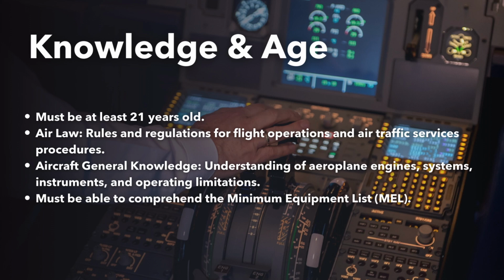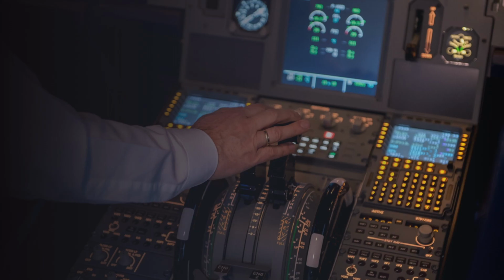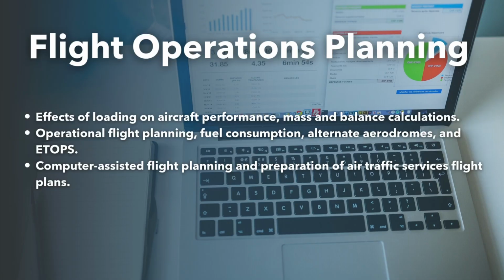They need to understand the Minimum Equipment List, or MEL, which outlines the equipment that must be operational for safe flight. A critical component of the flight operations officer's role involves flight performance calculation and planning, where applicants must demonstrate knowledge of how loading and mass distribution affect aircraft performance and perform weight and balance calculations.